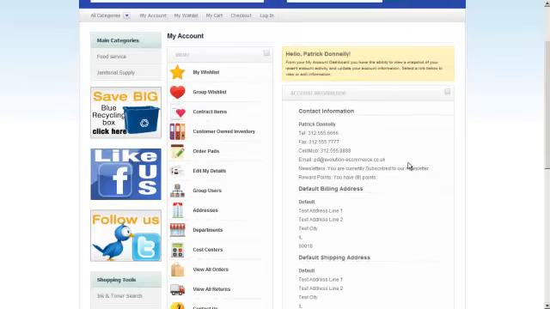So very quickly from the top, blasting through this list here, you've got My Wish List and Group Wish List. The difference between those two things is that My Wish List is a user level wish list. Some people call it favorites as well. And as the user moves through the site, they can tag items and add them to their wish list. The wish list kind of looks like this.